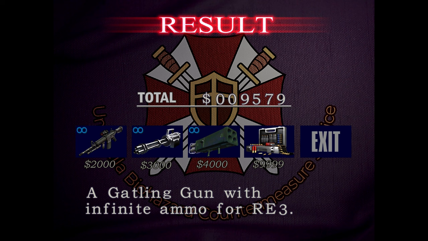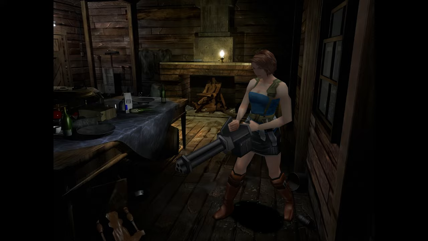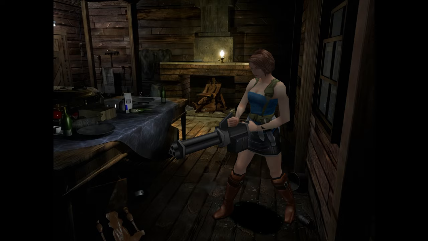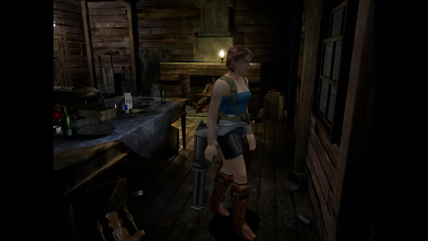Alright, now here Jill is in the game with it. It's kind of ridiculous she can hold it one-handed considering what it could be inspired by. And let's go ahead and fire it. All right. So yep, it operates exactly the same as the previous game. Nothing we haven't seen before. So let's go ahead and test it on some zombies.